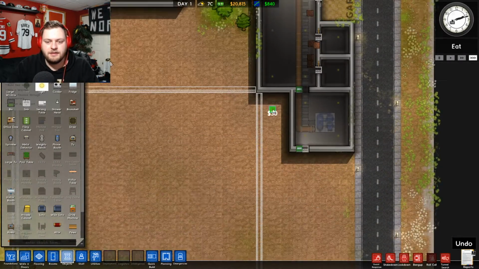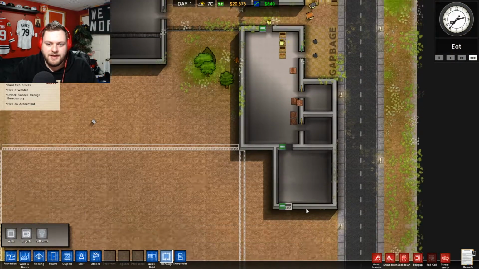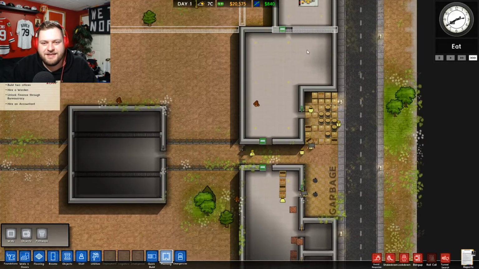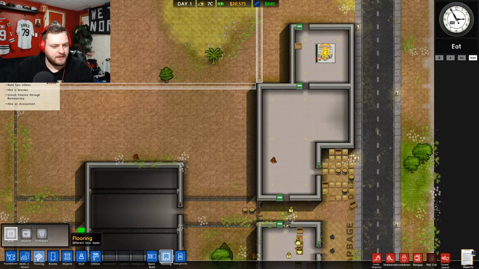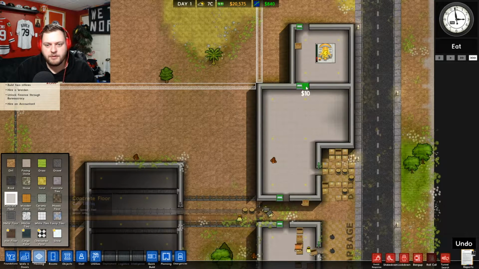But you know what? We've got our lights planned out there, which is perfect. We'll put some lights here in the holding cell area. Oh, look at that. There we go. Lighten up. Oh, that's awesome. Cool. So maybe we'll look at some flooring as well for the inside of here. I feel like concrete floor is probably good for the storage area.